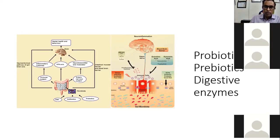That is why we always want to feed our kids probiotics, specifically containing those 12 to 13 strains. Now, because of this gut dysbiosis, or what we call disturbance of the gut microbiota, they release a lot of toxins. These toxins cause disturbance. They release markers which cause inflammation in our brain. Those markers are interleukins and so on, which is beyond the scope of this lecture. They release chemicals which cause inflammation of the brain when the amount of bad bacteria increases. As a result, they reach the brain and cause neuroinflammation.